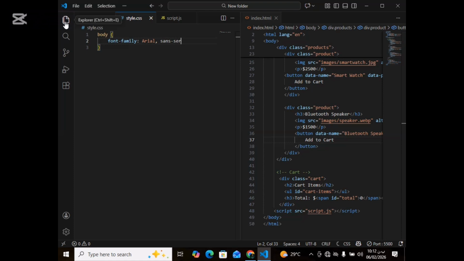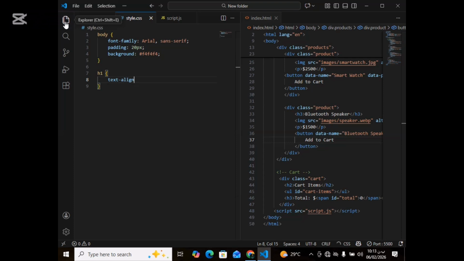We'll have a font family of Arial and sans-serif. Then it will also have a padding of 20 pixels. The background is F4F4F4, that's a hex code.